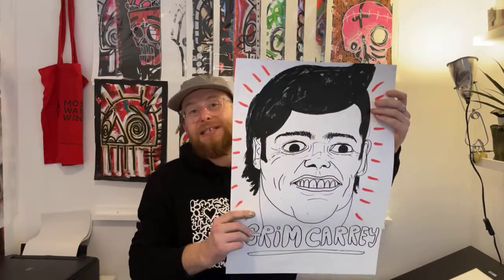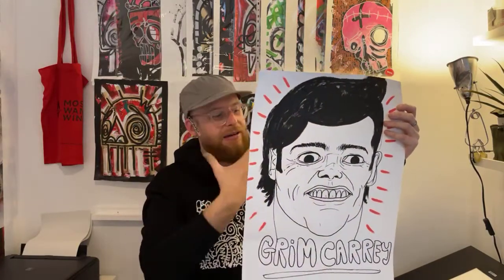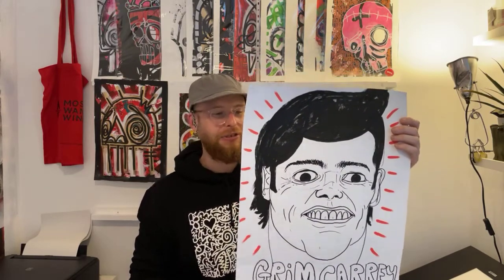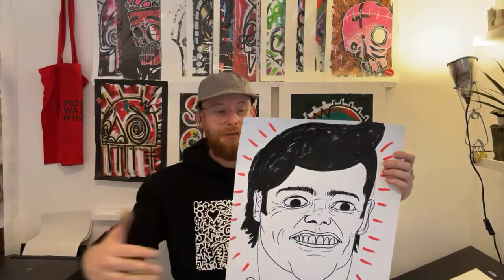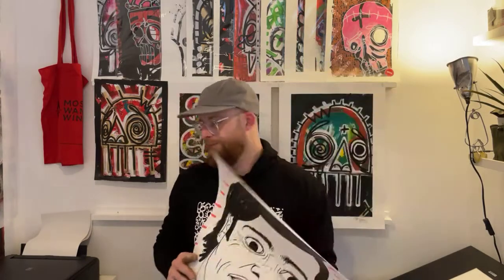Meet Grim Carrey. All right, I wasn't overly happy with the accuracy of this face. I think you can tell it's Jim Carrey from the Ace quiff and his kind of weird eyes and all that, and he's got really defined cheeks as well. I wasn't blown away by the accuracy of the drawing, so I decided to give him a bit of a nightmare name. So it takes it away from being, this is what I think Jim Carrey looks like, or I can draw Jim Carrey. It becomes a character for ourselves. And again, it doesn't matter if it looks like him or not, does it? There we are, Mr. Grim Carrey.